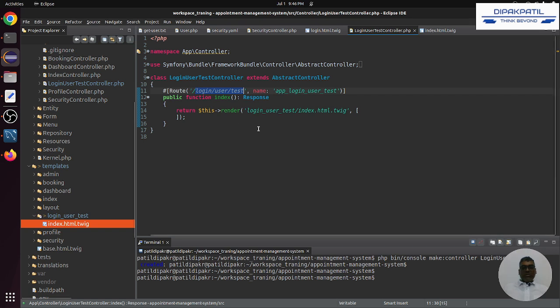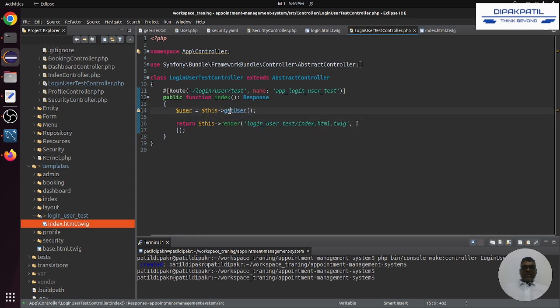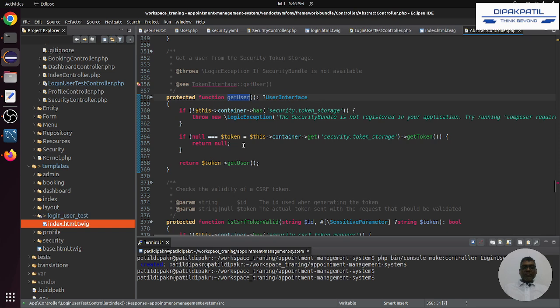Now we can write code to get the login user. So $user equals this->getUser().